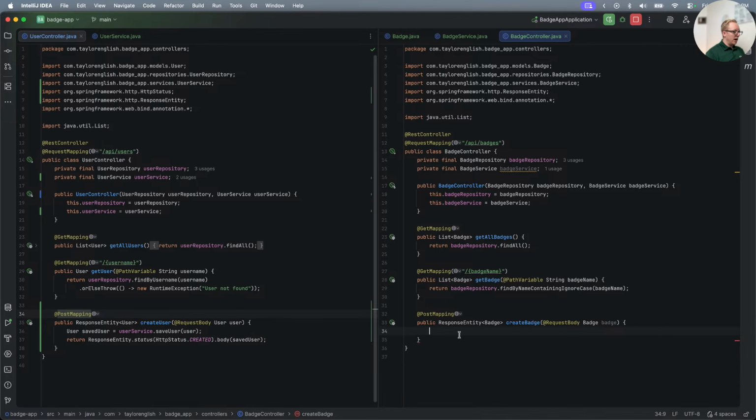Okay, so now we need to return to ourselves a badge. We're going to say it's savedBadge, and the way we get this is by using the badge service, and we do saveBadge, right?